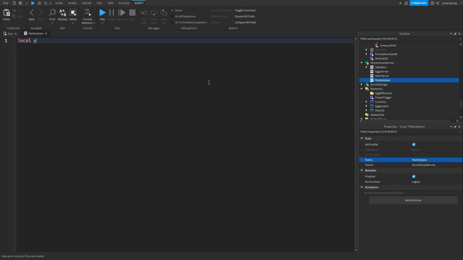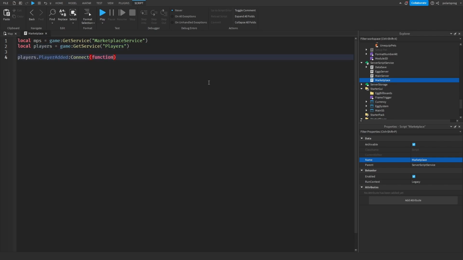And I'm going to get the marketplace service. So local MPS is equal to game:GetService("MarketplaceService"), and local players is equal to game:GetService("Players"). And what we need to do is Players.PlayerAdded:Connect(function(player), and we're gonna take the player. And what we're gonna do is player.CharacterAdded:Connect(function(character), and that's going to take the character.